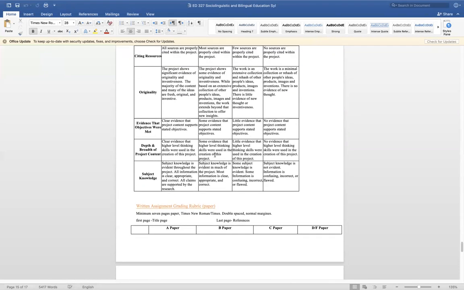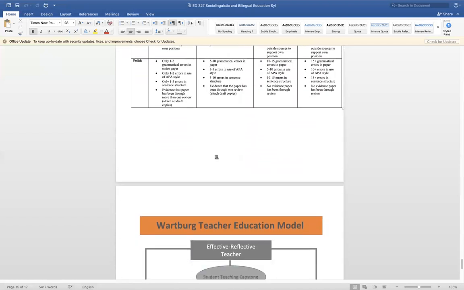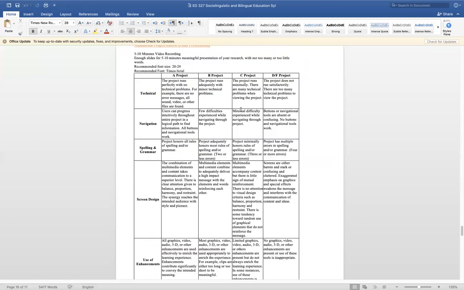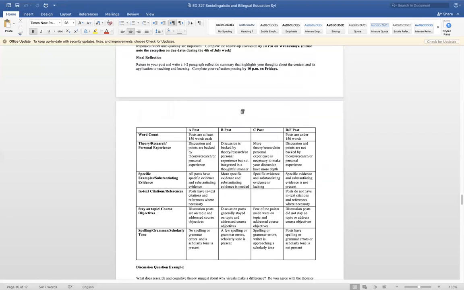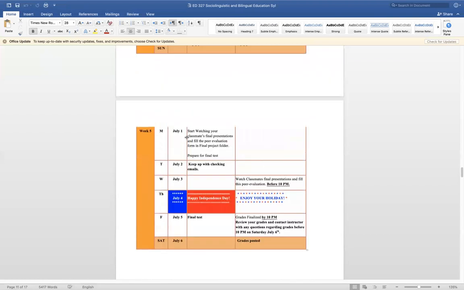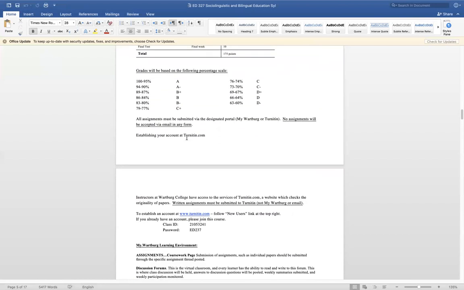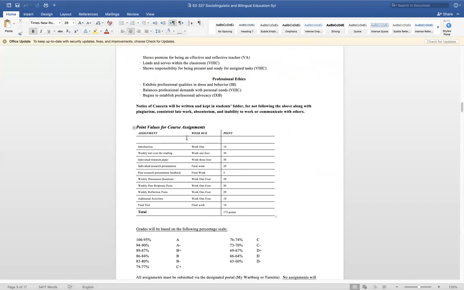I just felt it's helpful to have those rubrics all in one place, so that's why you will see this in your syllabus. There is a lot of good information in the syllabus that I do want you to take a look at. Some of those that maybe I haven't already talked about is the course expectations.